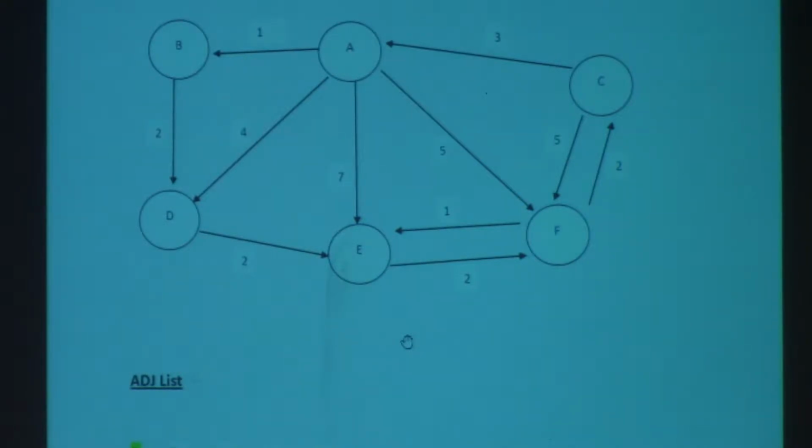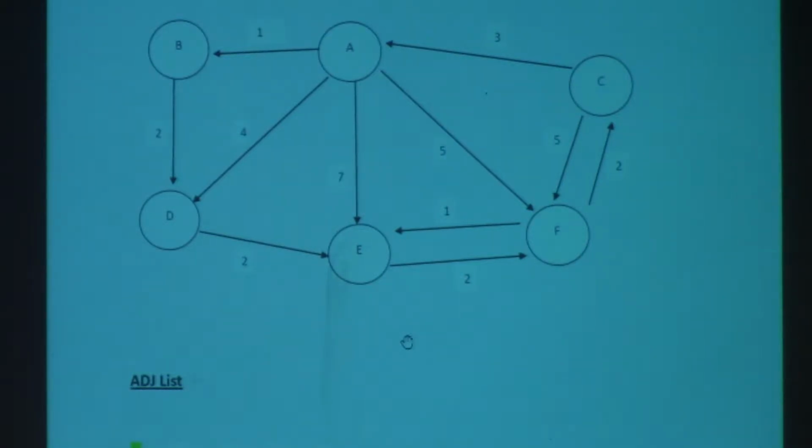So basically, what we have here is we have a digraph. And you can see that this is a new digraph. And this digraph has a bunch of edges. Notice that E can go to F, F can go to E. They're different costs, whatever, that's fine. We're looking for a least cost path between two nodes. Let's say I want to go from B to C, I want the least cost path.